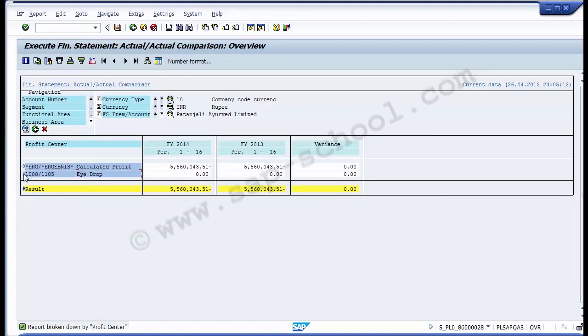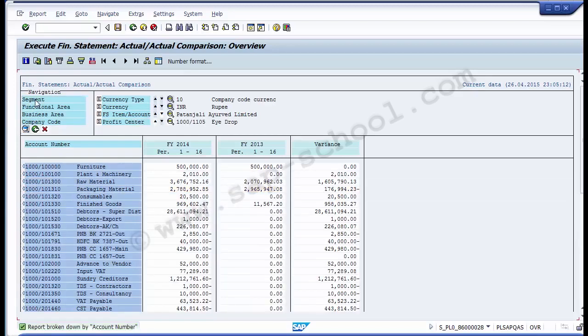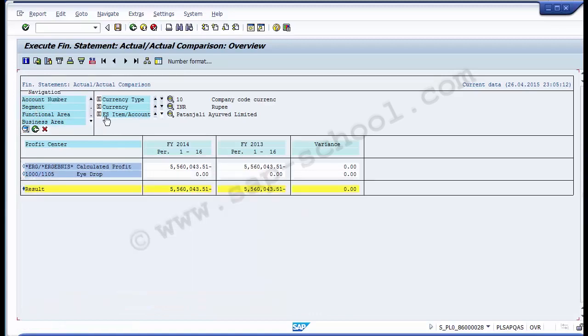If you want, you can select this particular profit center, and click on the account number, and it will show you the breakup of the account numbers as well. So there are a lot of options which you can explore out of this report, and it will give you more and more opportunities to understand this report.